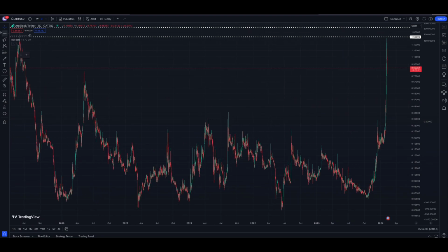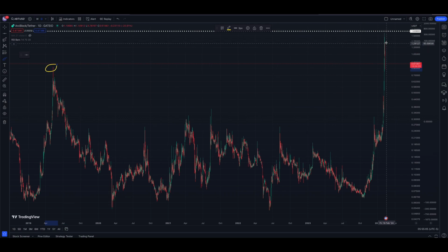Today's candle wick, the lower part of the candle, found support at this high over here, which was the 10th of May, Friday the 10th. So that was old resistance, this major high over here where my arrow is pointing. Markets consolidated for a very long time and finally broke out. So to get a pullback back to what was a level of resistance, what you hope for and want to see in this uptrend, let's say it continues and continues to be healthy, is a pullback to that area, which is what took place so far today. So old resistance flips into support.